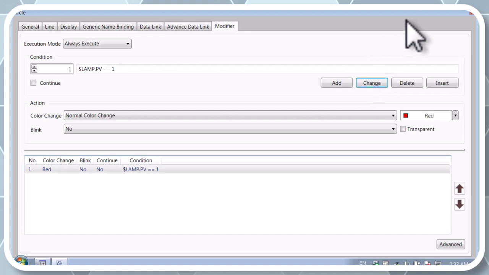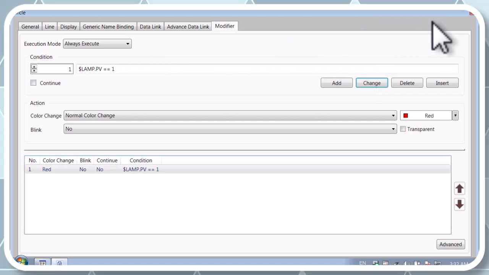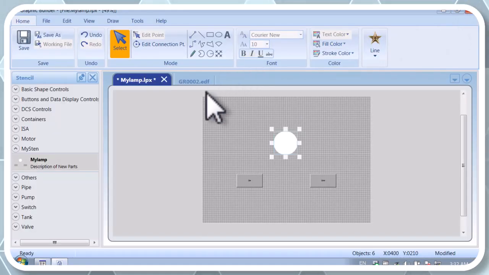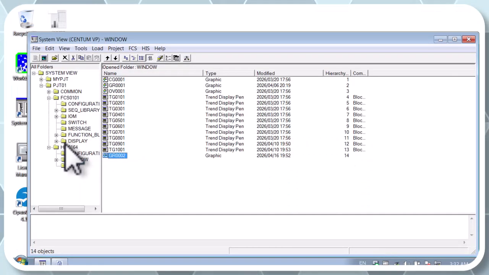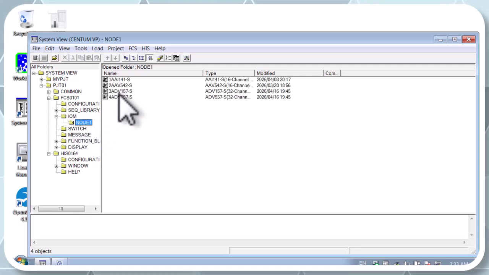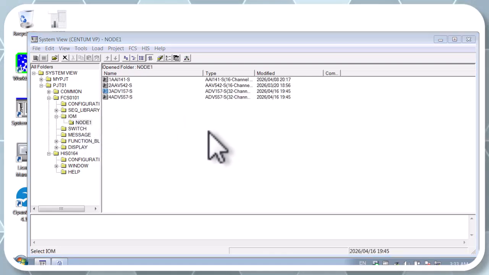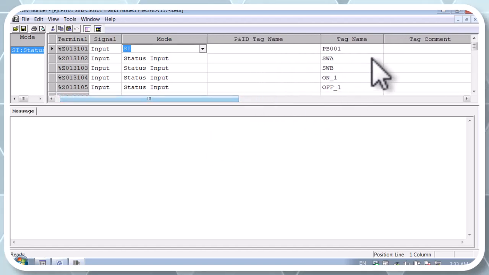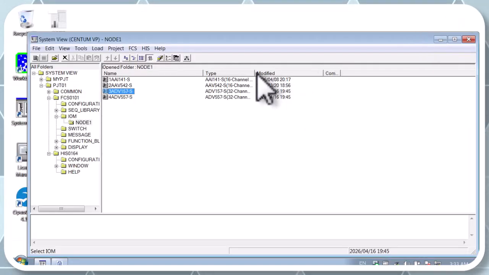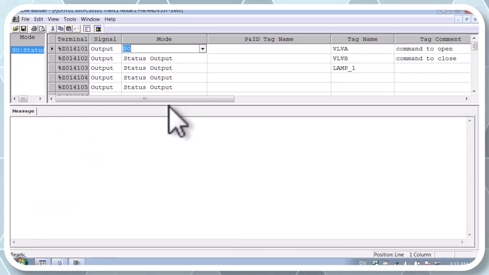And let's now check our IO models for the digital input on one and our digital output lamp 1.